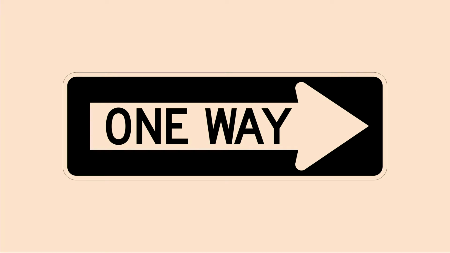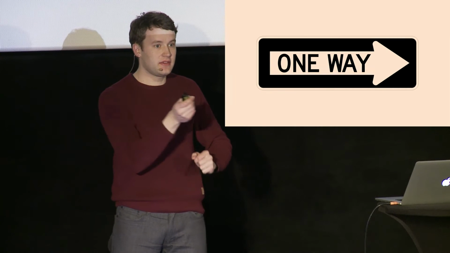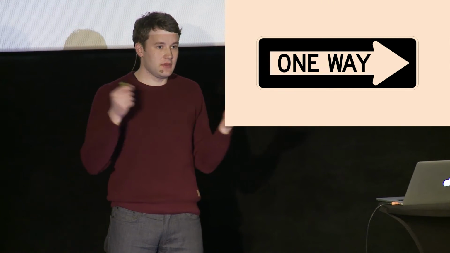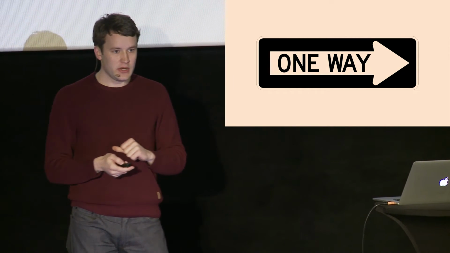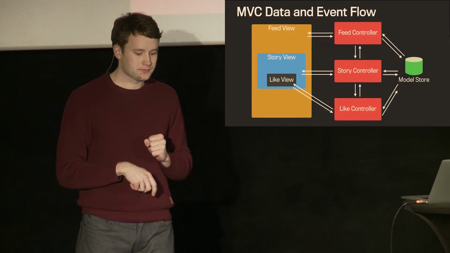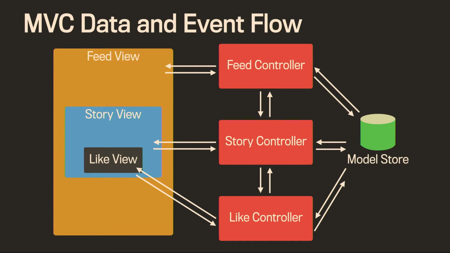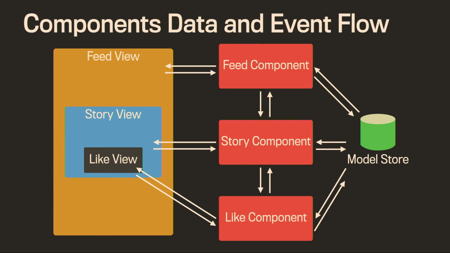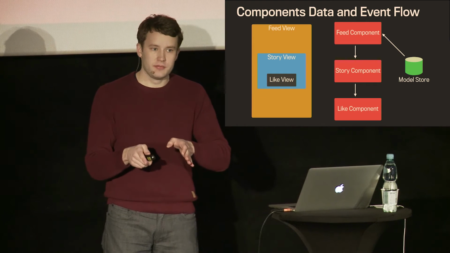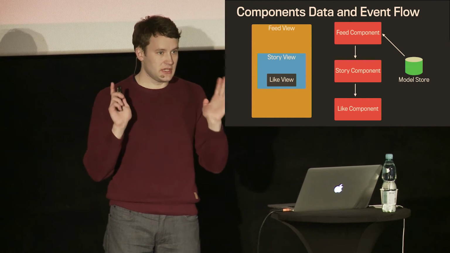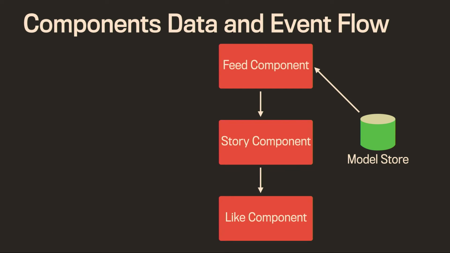And notice that all the arrows on that slide were pointing in one direction, right? There was no, oh, I need to register for events, or I need to register for KVO on what if the name changes and update my internal state. It's all one-way data flow, and the infrastructure takes care of flowing data as things change. So remember this crazy graph with 16 arrows? If we have components, you don't need to worry about all of these arrows because we take care of it for you. The views, don't worry. That's in the infrastructure. We'll take care of the views for you. Don't even need to worry about that.